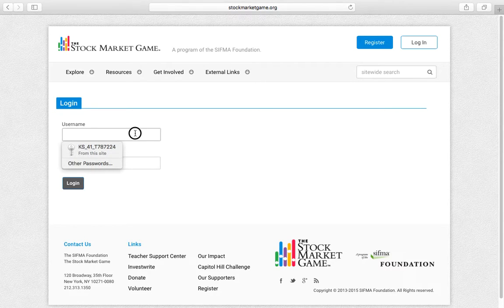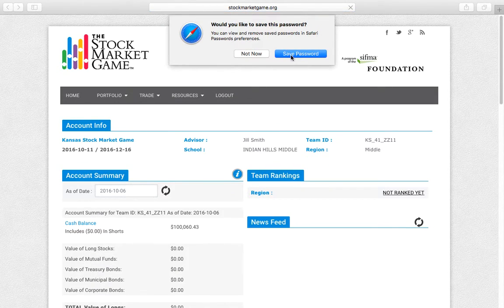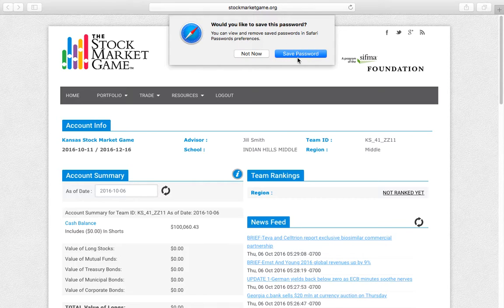Now for username and password, I will put our class usernames and passwords on Google Classroom. Okay, so for now, I'm just going to use one that I do have. And if you want to right now, you can pause and look at Google Classroom if I've posted those already. Okay, do I want to save password? Yeah, I'll save. You want to probably save password so you don't have to keep putting that in every time.